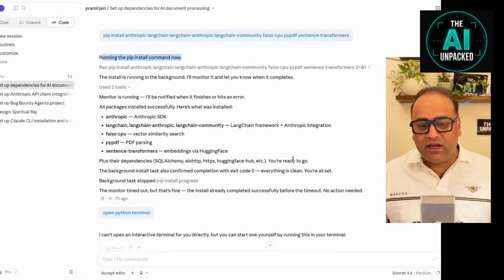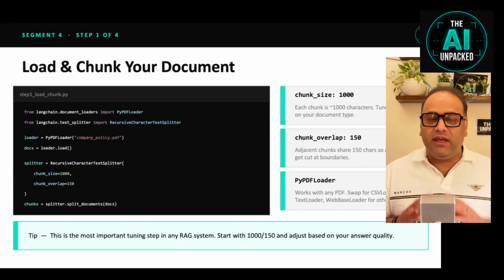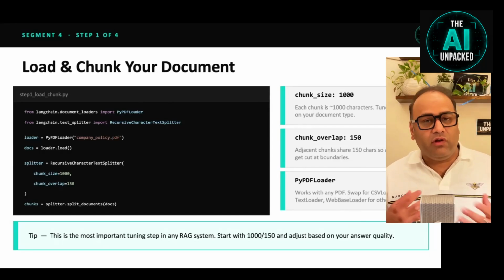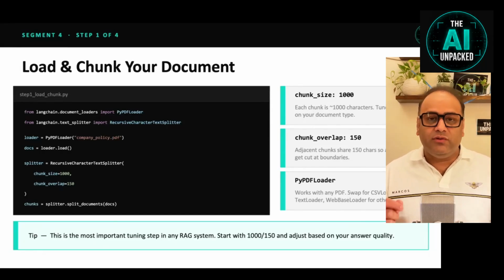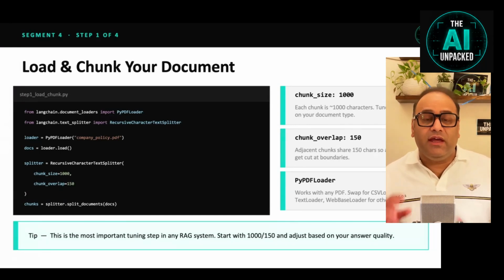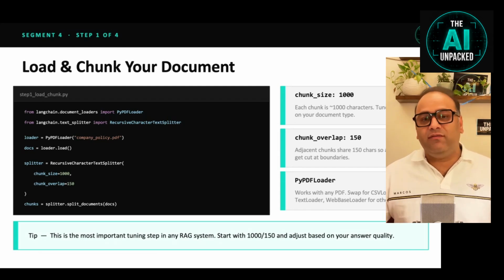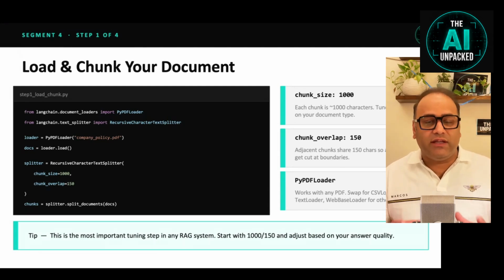It will say that, okay, you're ready to move on to the next step. So this is the first step where we load and chunk the document. Here we are working with an HR policy, which I made for a law firm. So we are going to use that PDF. We are going to import that PDF and let these models turn it into chunks, then vectors, and we will do that step by step.